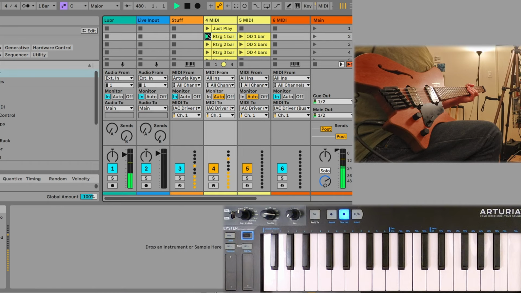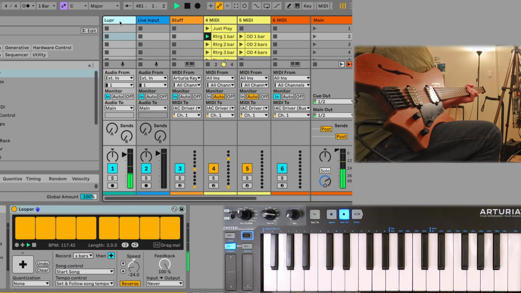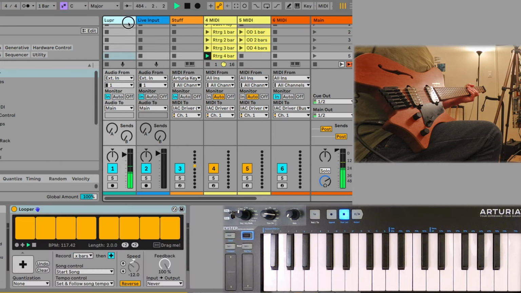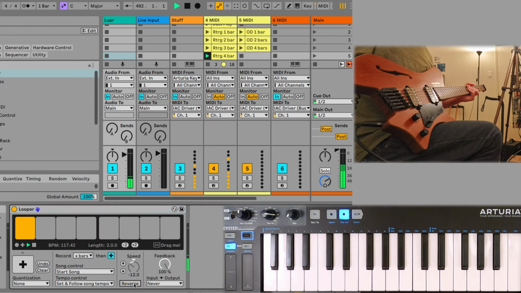Every 1 bar. Every 4 bars. Reverse the loop. I like it better backwards.